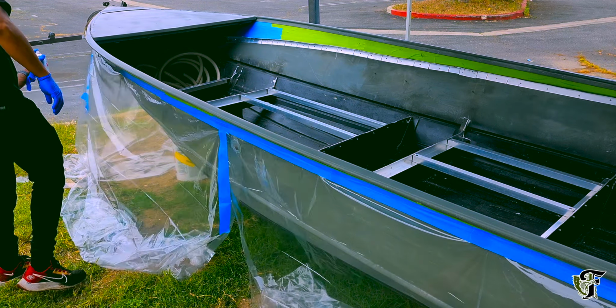Finally got everything masked off. It is time to get this damn thing done, man. At least get it painted. Then we can move on to the extra paint that I have as well. And then we're gonna do the clear coat after. So got everything masked off, y'all. Whew, this took a long time. My back is killing me, but at the end of the day, it's gonna be all worth it. We gotta get this done.